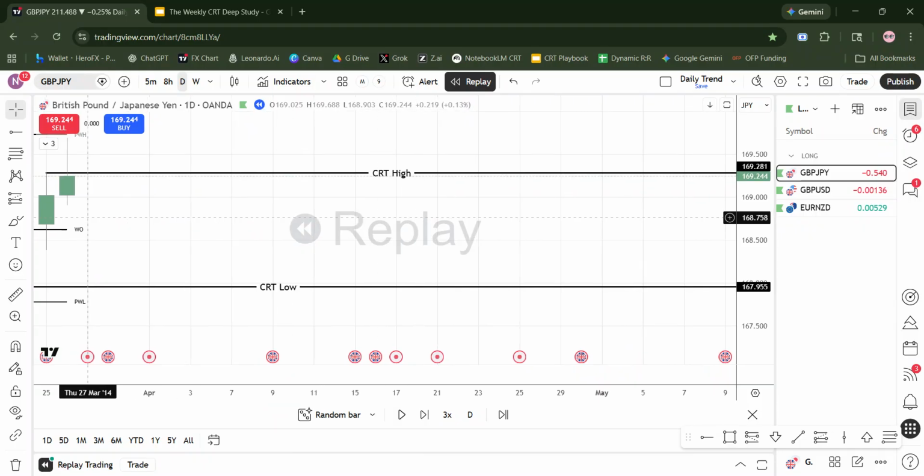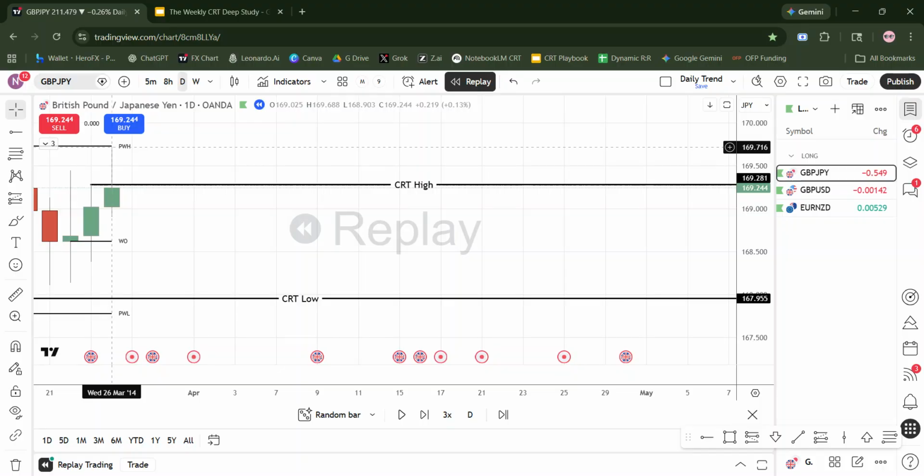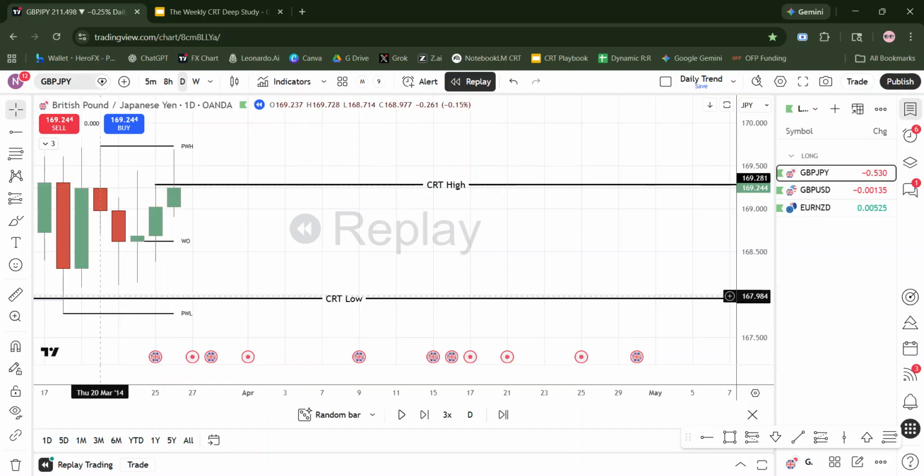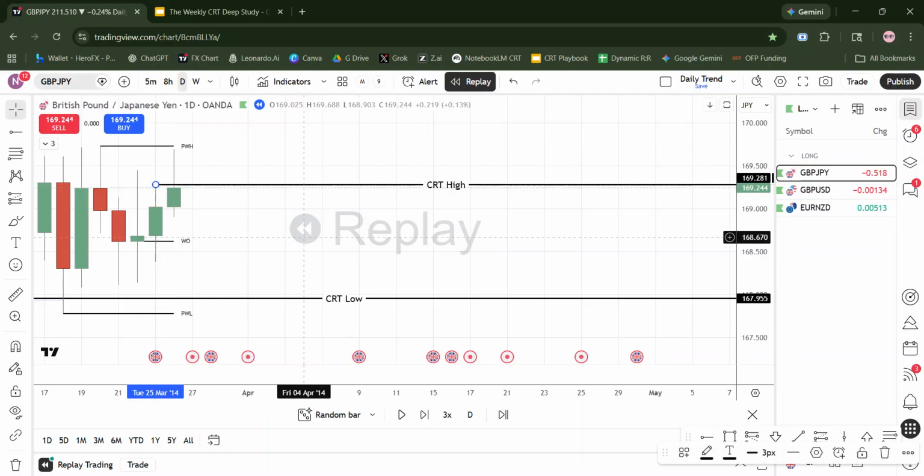Okay, I hope that makes sense to you. Candle one, candle two, this is the current high of the week. Okay, prior week high and low doesn't come into play here. But typically, if you're long, you like for price to tap the prior week high. That's like your take profit if you want to hold that long if you're swing trading.